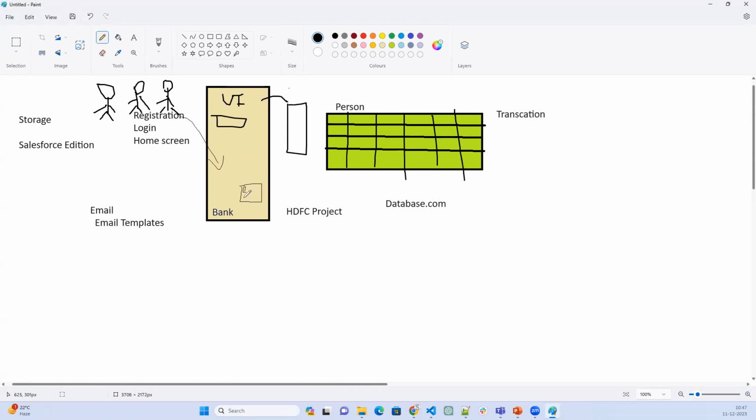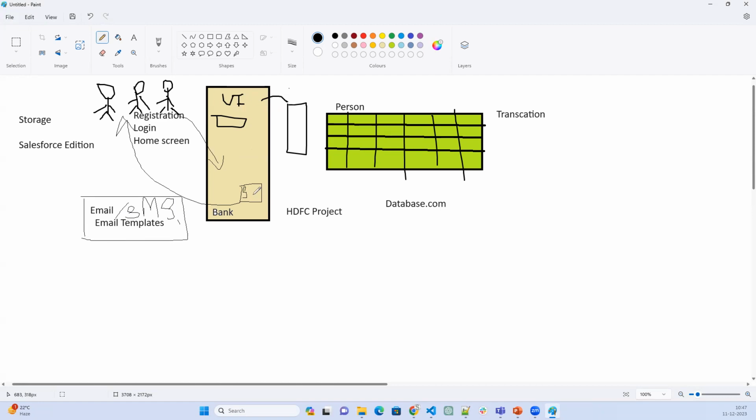Once we click on the submit button, immediately an email or SMS should go back to the customer saying you have registered with so and so HDFC bank, and my team will be contacting you soon. All those communications will happen.